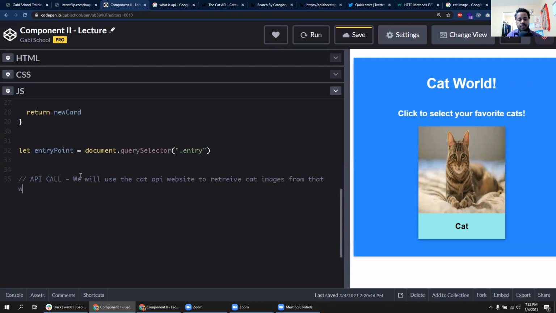The first thing we need to do is use a GET request to get the data first. Before we show the images, we have to get the data. So use the GET method to get images from the endpoint. Endpoint is sometimes called a resource. So that's what we're gonna do.